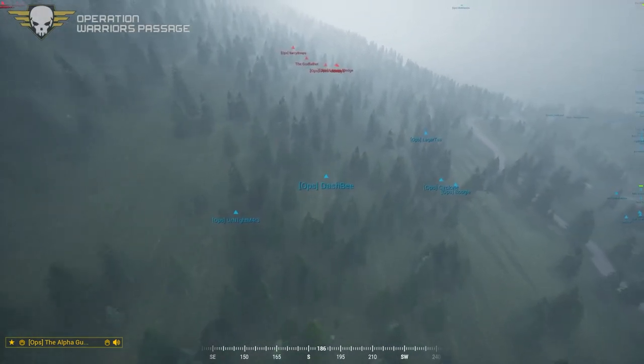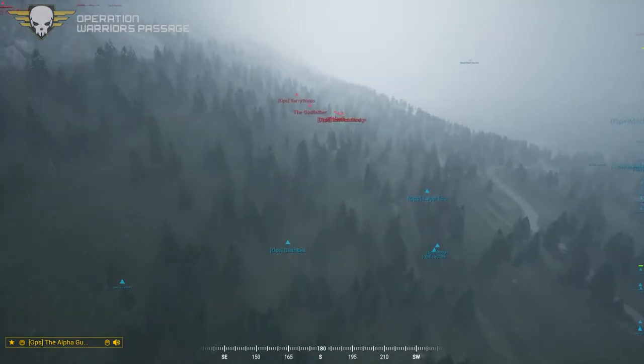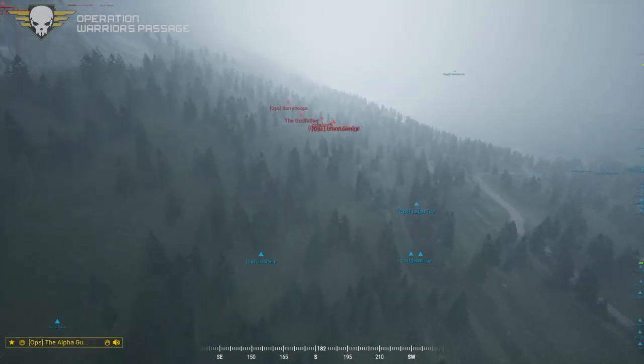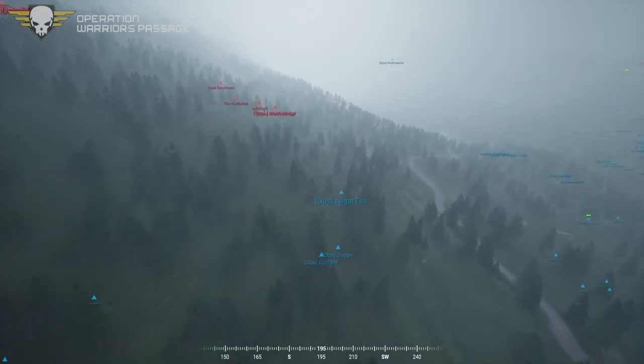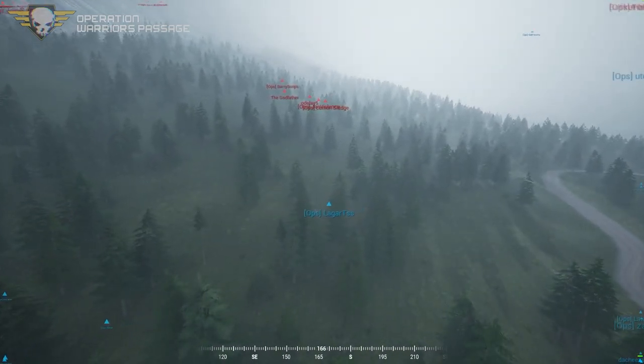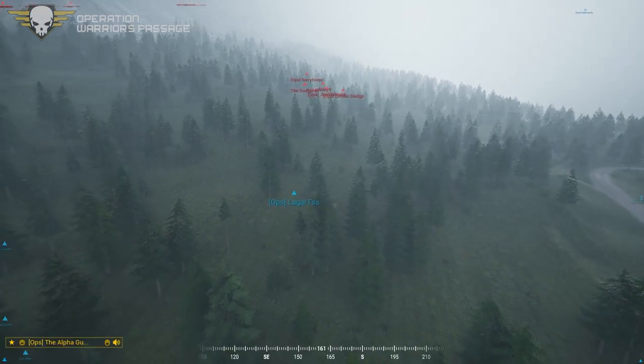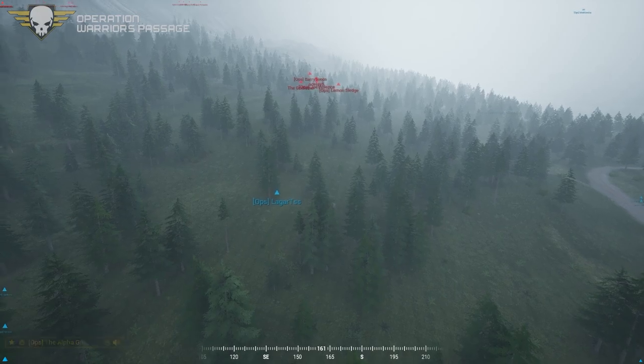Yeah, so we're going to get that reorganized so we can spread out a bit more. Sooner or later, they're going to get contact and they're not going to like where it's going to come from. Once at least two of the three squads are set, we'll keep moving. So three, let's cross the river now with your guys. Give room for one. Yeah, that works.